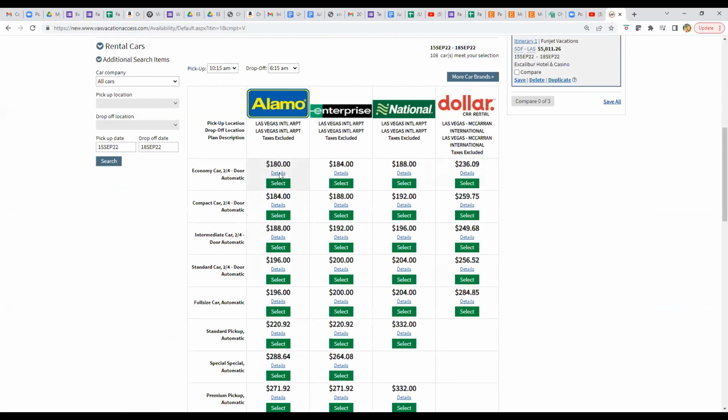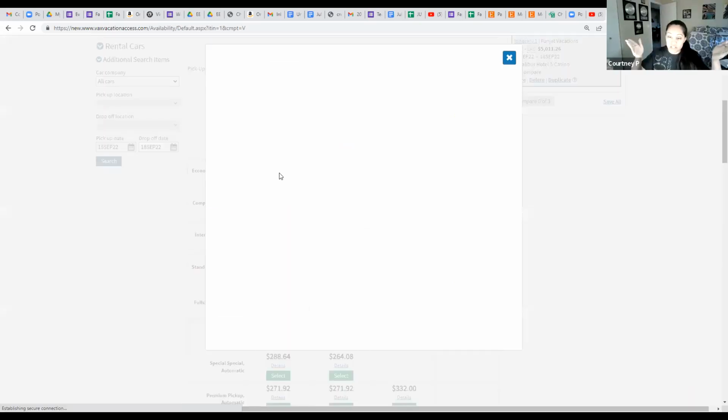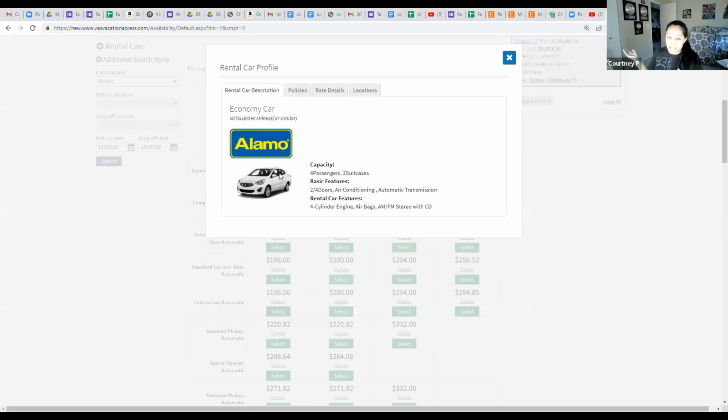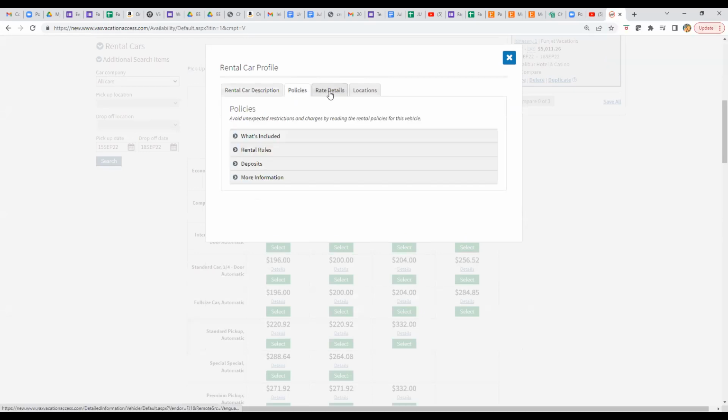Awesome. Even if I remember, I only did a flight and hotel at the beginning. What if I wanted to add a car and I'm like, oh yeah, should have added a car. I could do that now, right? Okay. You read the policies, right?